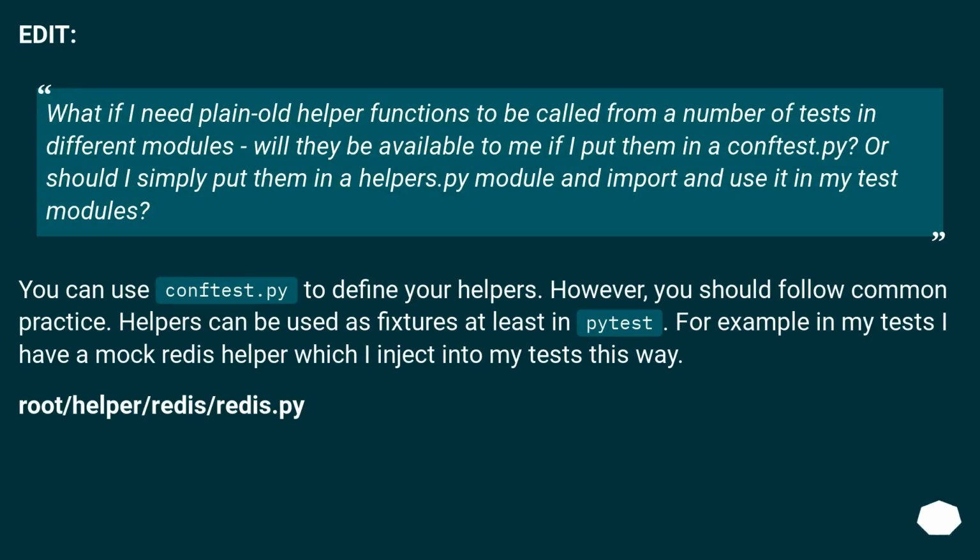Edit: What if I need plain old helper functions to be called from a number of tests in different modules? Will they be available to me if I put them in a conftest.py? Or should I simply put them in a helpers.py module and import and use it in my test modules? You can use conftest.py to define your helpers. However, you should follow common practice. Helpers can be used as fixtures, at least in pytest.